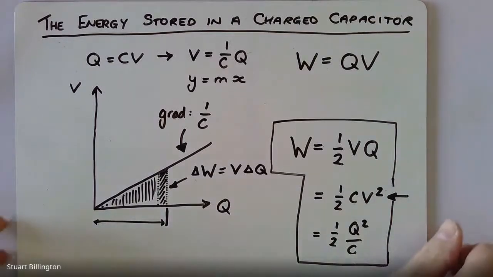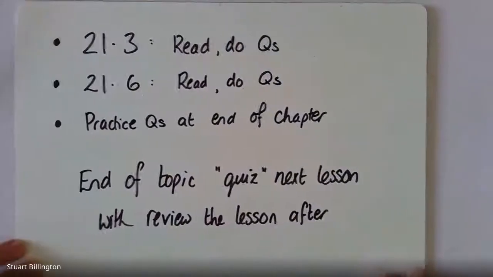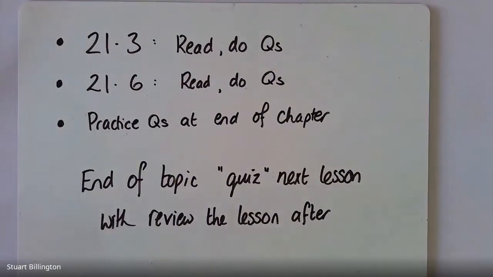So I'm going to leave you with some work to do. So here is some work for you to do. The little bit that I've just done with you on energy is on a short little chapter in the book, 21.3. I just need you to skim read through that and do the 5 questions. It won't take you very long, 10 minutes at most.